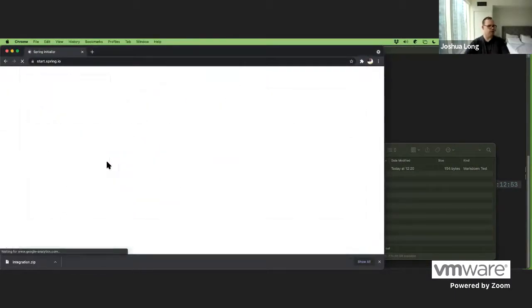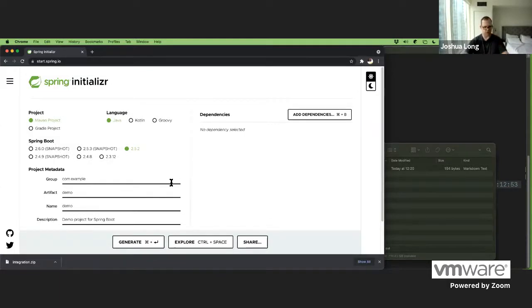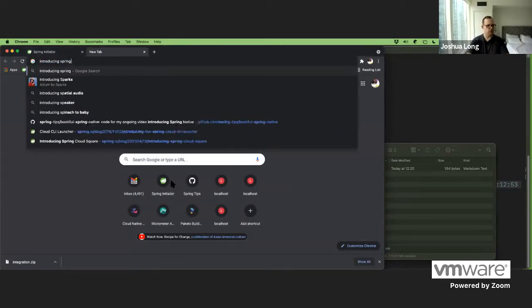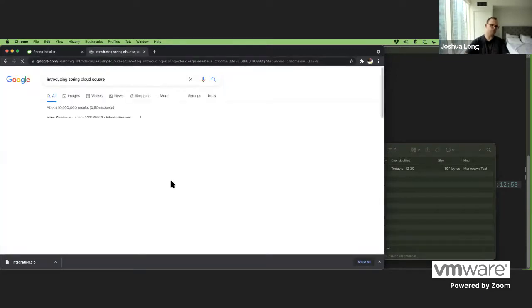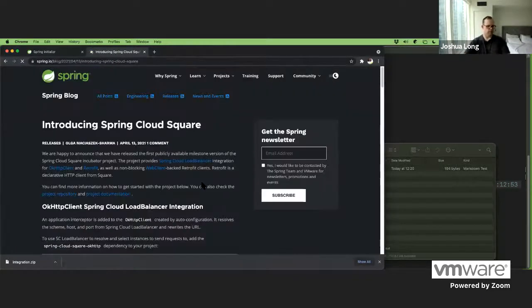Moving on. The other thing, Spring Cloud Square. This is new, right? So Olga, our friend Olga, introduced Spring Cloud Square. This is a project that uses some of the open source bits from Square, the payment company. They have Square Cash, and they have those little kiosks you see at stores all the time. They have a bunch of really cool open source stuff. And Spring Cloud lead Spencer Gibb wrote the first cut of Spring Cloud Square years ago. This has been in an incubator state for at least 3 years, right? It's been around forever and a day.